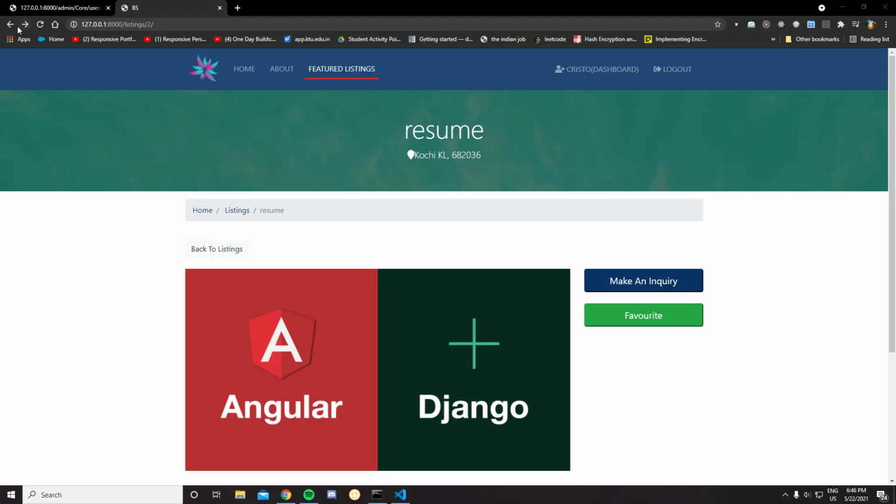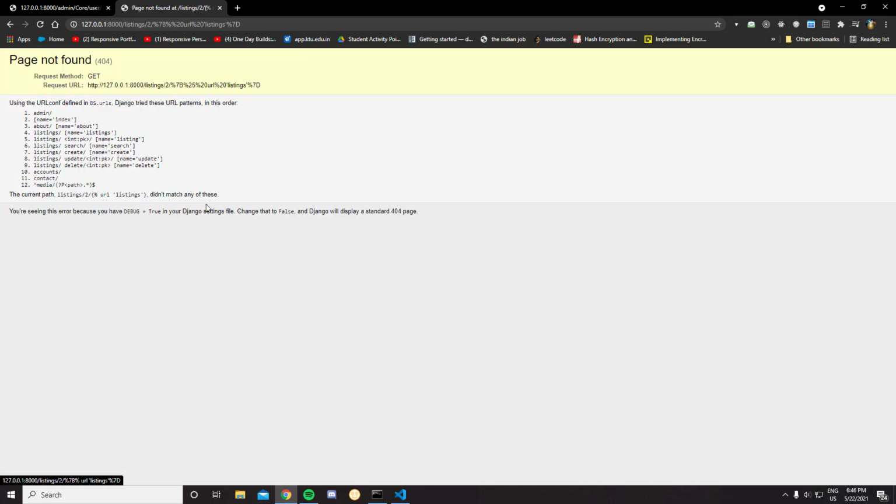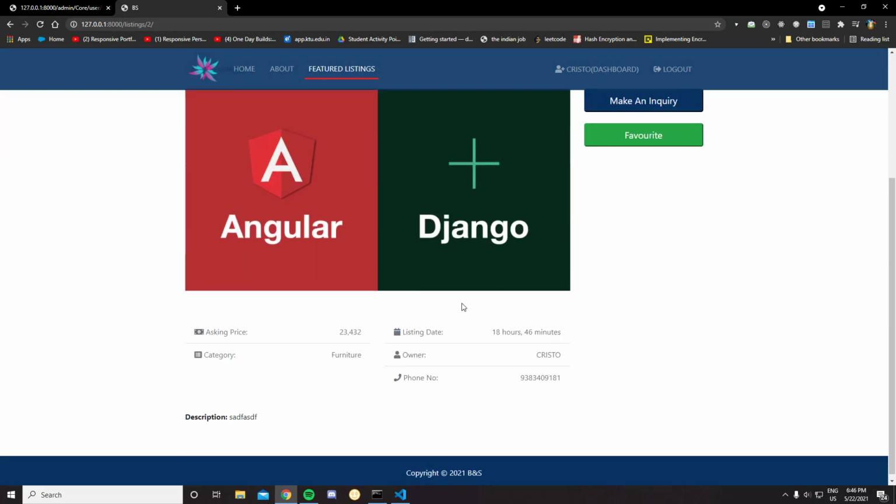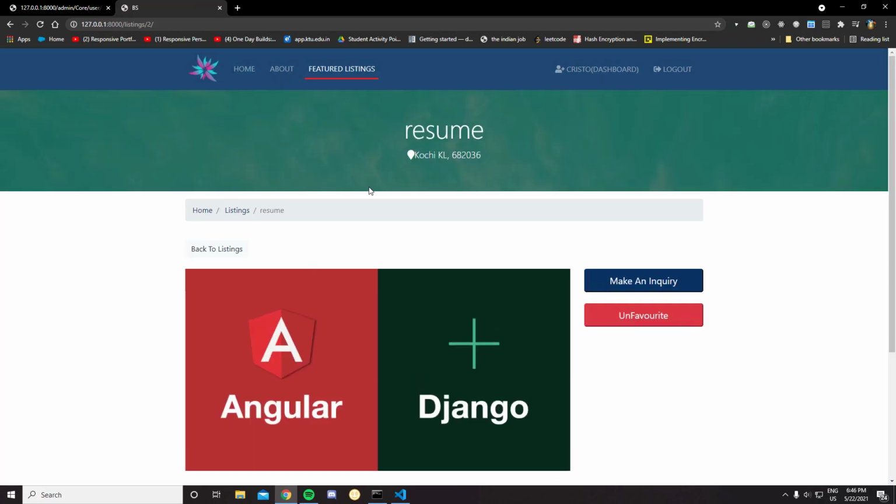Okay, the issue was I clicked backspace, and so if I click favorite and unfavorite, and if I click this and if I go back, it was actually trying to resubmit unfavorite. So okay, don't worry, the issue won't apply to you. So we have favorite and unfavorite working.